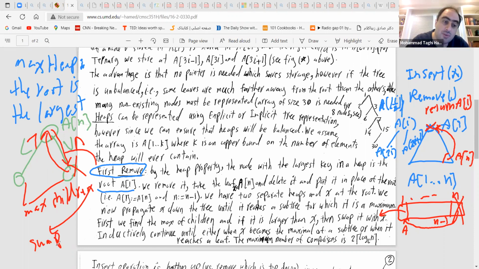And I'm just swapping because everything is in an array. I've swapped two elements of the array. Or if you have an explicit representation, you are just swapping the values in the tree. Now the max guy is coming here, and AN is coming here.